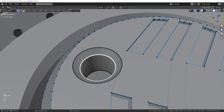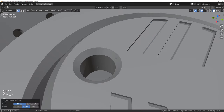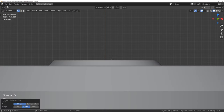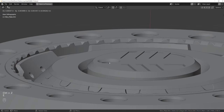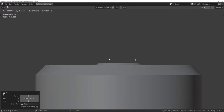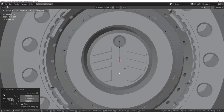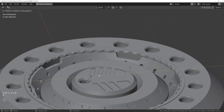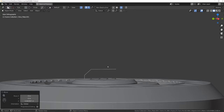Come on, Blender. Shift D, rip it to its own selection, grab it, select all, shift 1, and now we get a vert in the middle. Extrude it. Which way are we going? We have to go this way, so easy this way. And GY, yeah, and then EY. One more time, EY. There we go. And this needs to go down. And of course, this needs to be bigger, so GZ. And there we go.